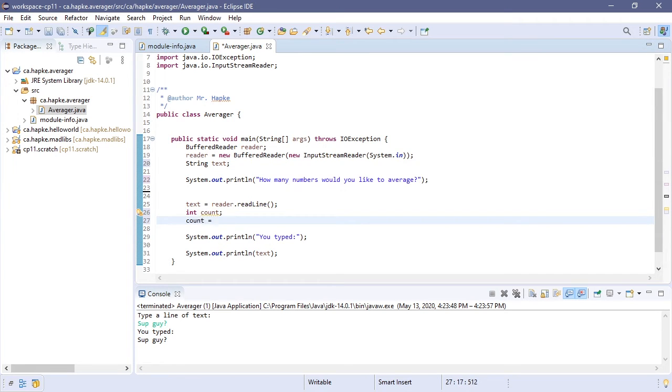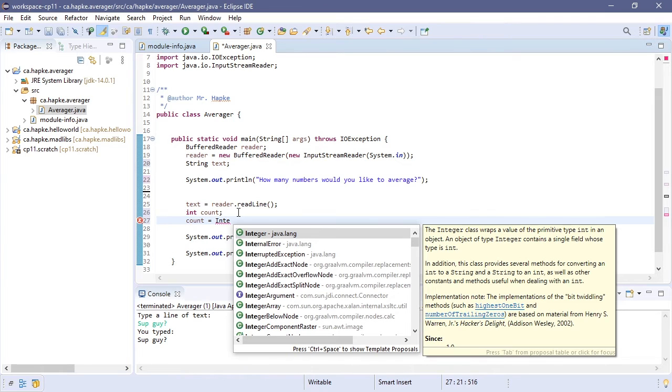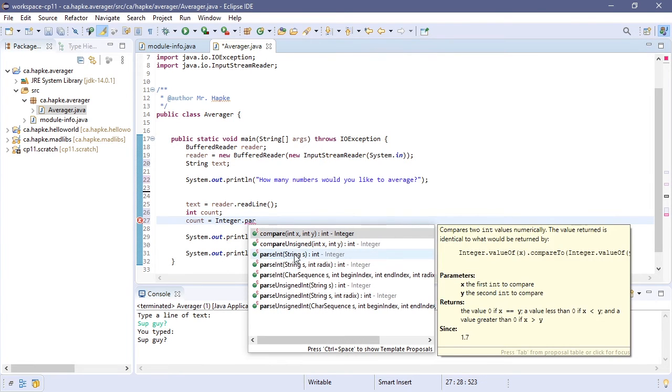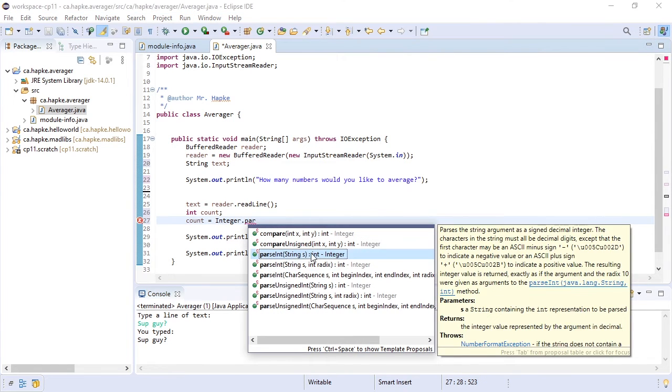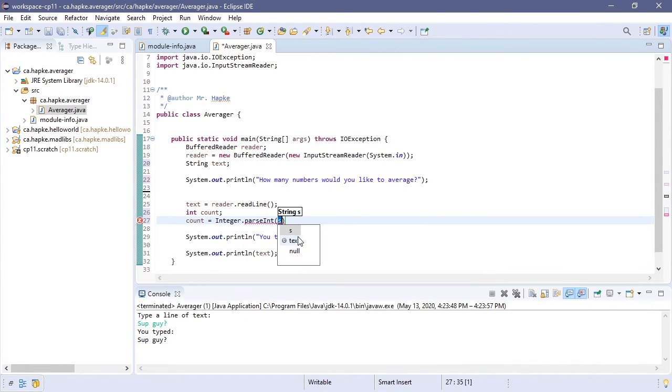And in order to convert from a string to an int, you're going to use capital I Integer.parseInt. And this is going to convert it to a signed decimal integer. Signed meaning positive or negative, and decimal meaning base 10. And here we go. So we're going to convert that line of text to count.